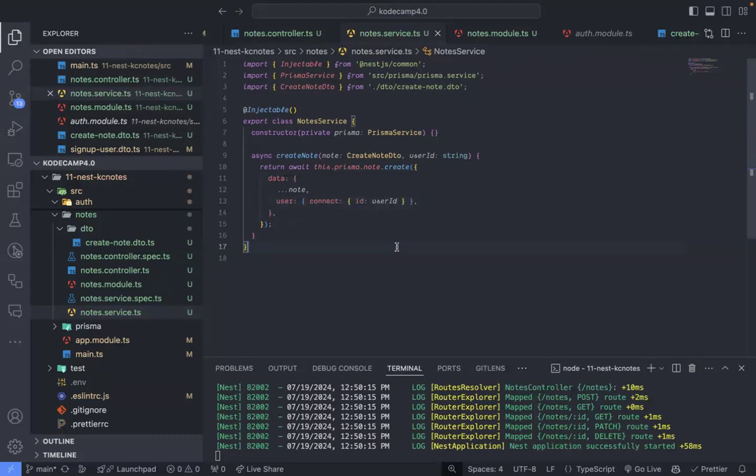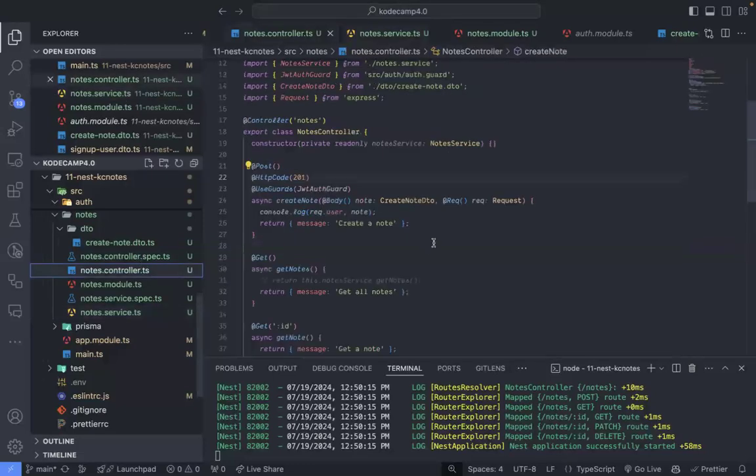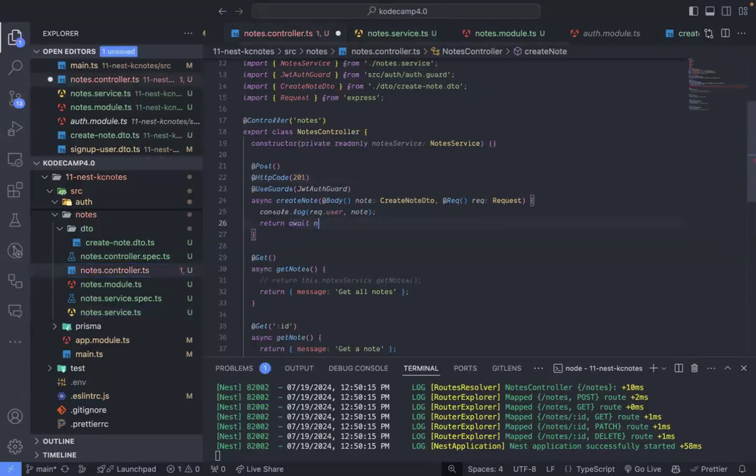So now that we've created a service to create nodes in our database, if you head over to the node controller, we'll get an error if we try to use, okay, so we return await node service dot create node, and then we have request user ID. This is wrong. ID does not exist on type user. Okay, ID does not exist on type user.